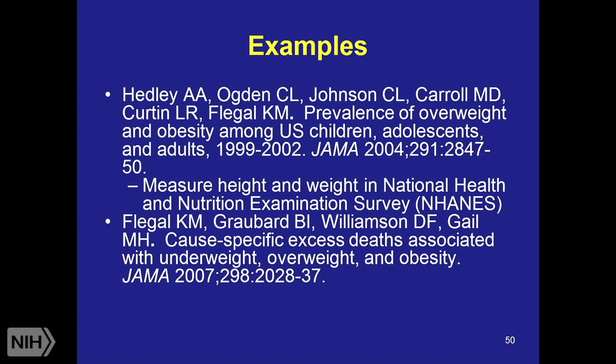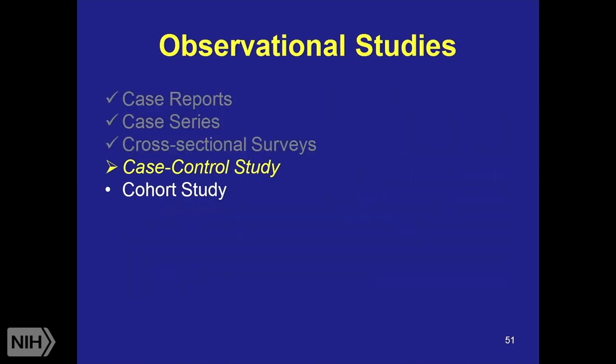cause-specific excess deaths. And so Kathy Flegal here, along with these other authors, actually had a series of papers saying, well, if you come down to it, and it went through extreme scrutiny from both the CDC and the NCI before it got published, that a BMI around 28 is better. So if you have normal weight, or rather, I should say, overweight can be protective. And there are a lot of reasons people thought that might be, but actually most of them were refuted by that data also. So it's a very interesting read if you want to look at that and all the commentary that came afterwards.